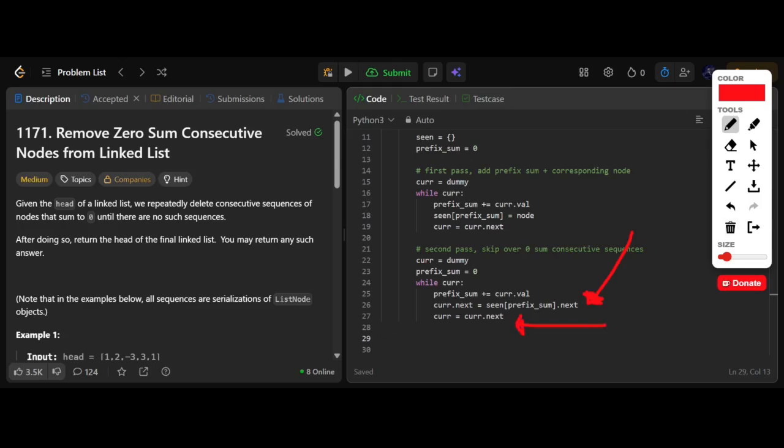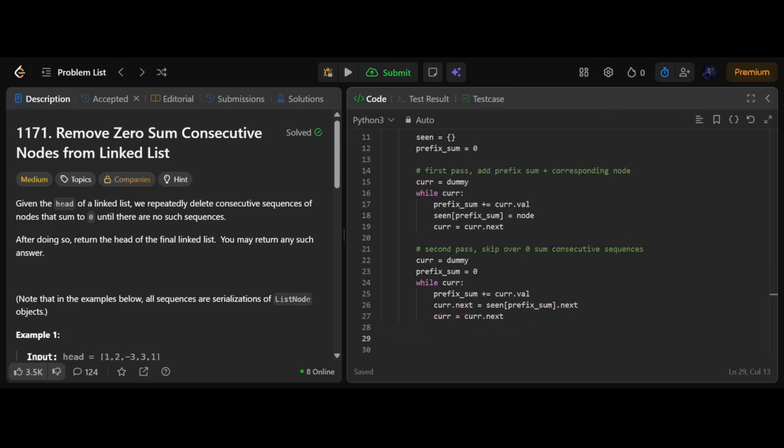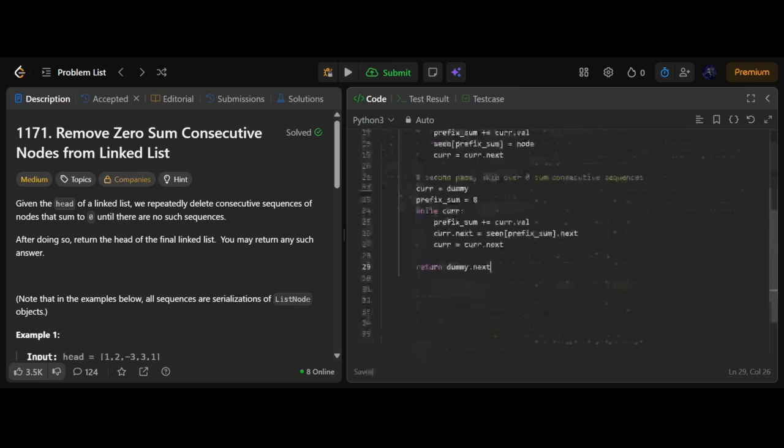So if the node that we're currently at pointed to itself, that's fine. It won't do anything. It will just move on to the next node. Otherwise, it will skip to the last occurrence of where that prefix sum is. I hope that makes sense, guys. What we want to do after this is just simply return dummy.next. This is going to contain our fresh linked list, which has no consecutive sequences of nodes that sum up to 0. So let's submit our code.